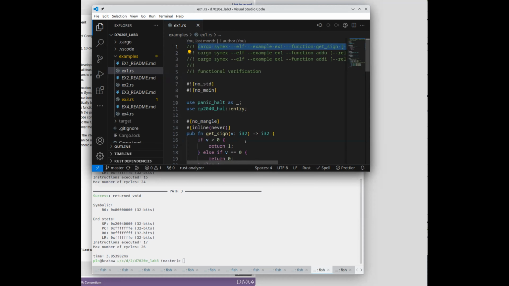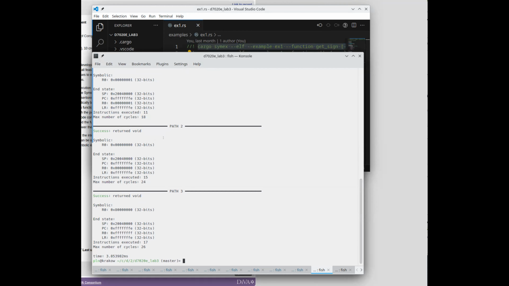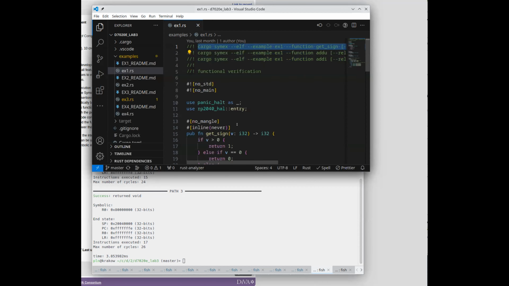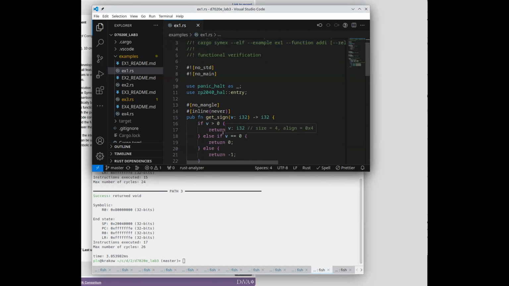If it's a 1, then it meets this condition, V is larger than 0, return 1. So it found that. Here it says that if the input is 0, then the output is going to be 0. Does that comply? Yes. If V equals 0, then return 0.